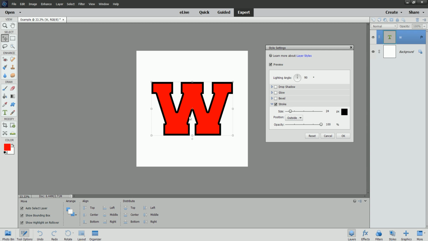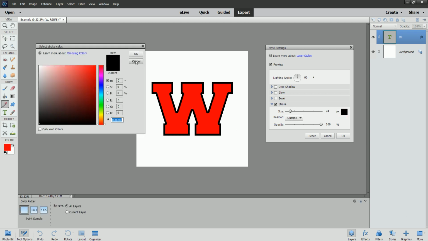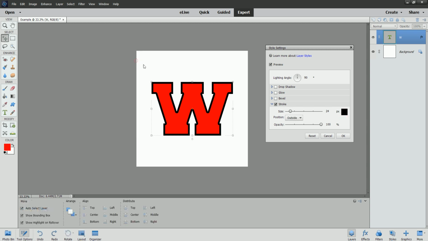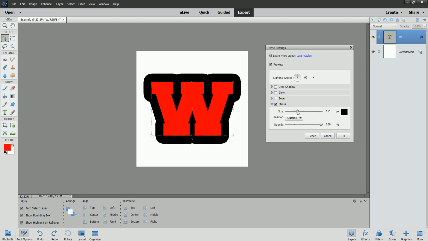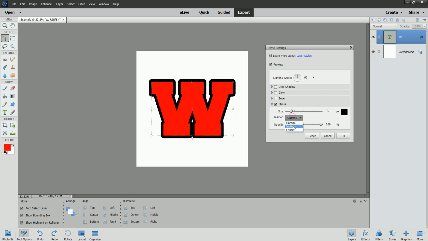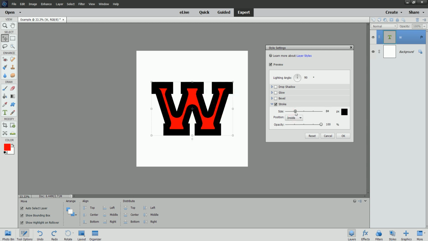I use this a ton with stuff. It's much easier to make your words stand out from your background if they've got some sort of an outline on there. You can click on this to change the color of the outline. Just make sure you've got some that contrast. So like red with a black outline, that works well. It kind of goes with our Falcon colors too. You can also do an outside or inside stroke, kind of changing just the way it appears. So outside means you see how it almost makes it look bigger and how it grows on the outside. Inside makes it kind of shrink in on it.